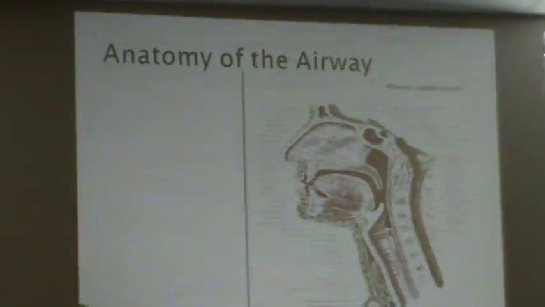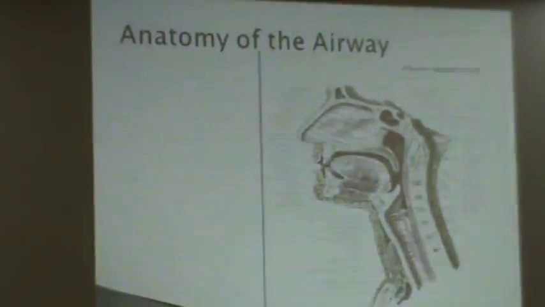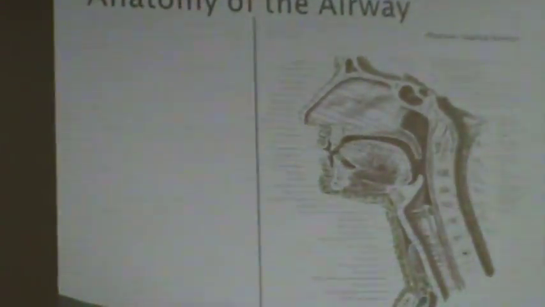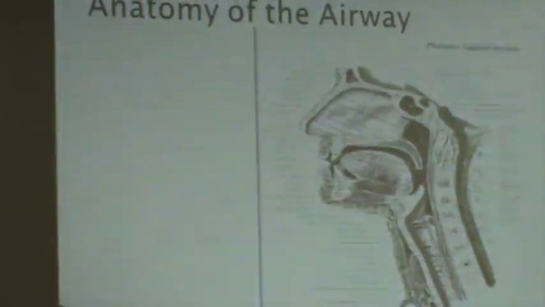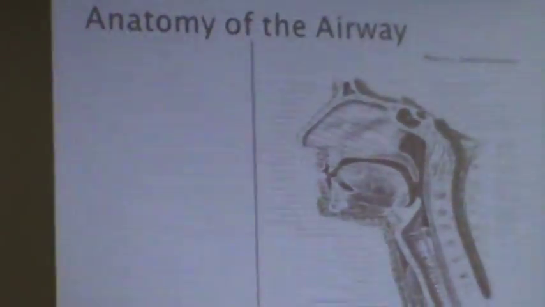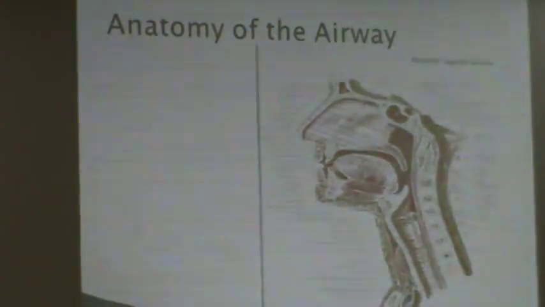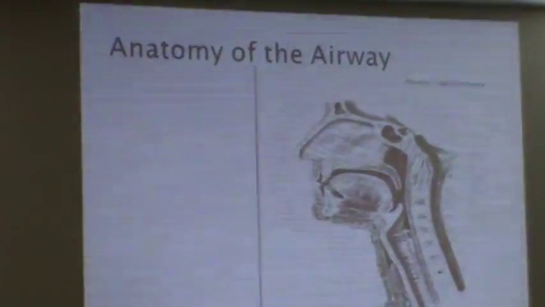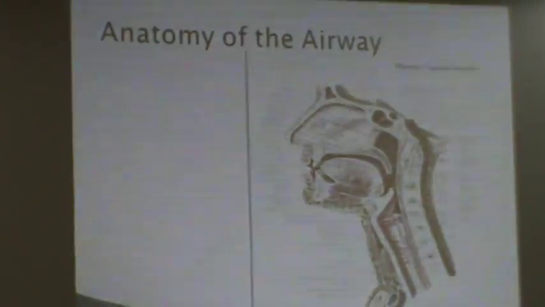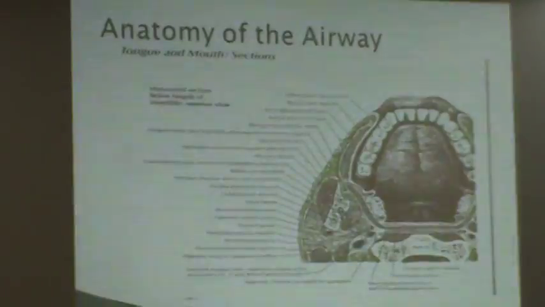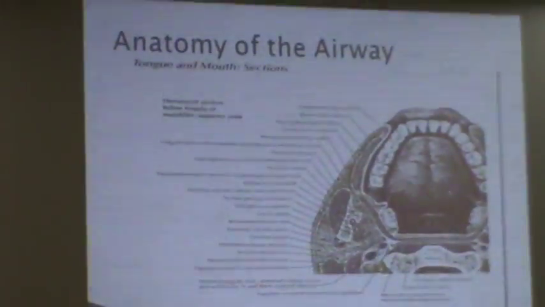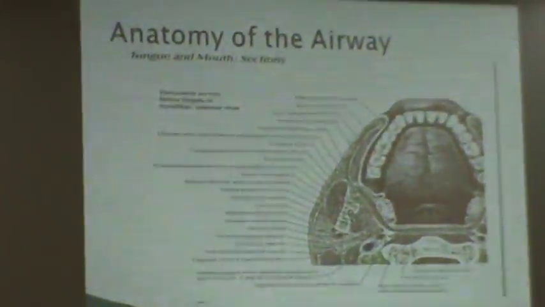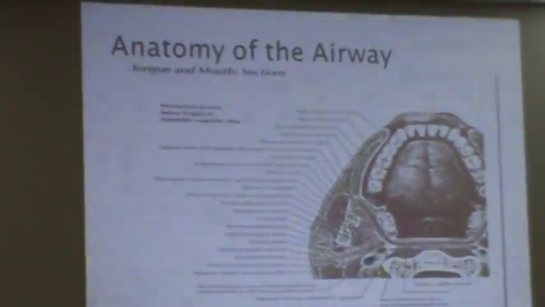Here's a slide. We look at the anatomy of the airway and the different structures. You can look at that on your own. I'm sure you've all seen these before. But it's good to visualize what the normal is supposed to be and where your structures are supposed to be and where you're supposed to be so that you're able to accommodate that for each of your patients. So this should be your most ideal view, and that's what we all like to see, some nice wide open vocal cords ready and waiting for us to put an endotracheal tube.